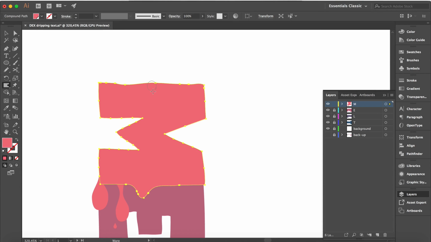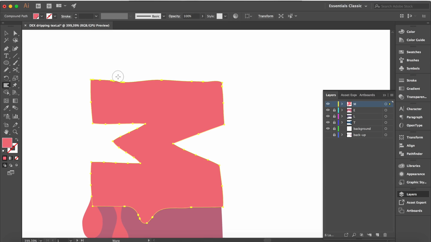So it can go down a little bit. Maybe just these corners, and here it could go down. So step by step you start adjusting the shape of your letters to give it that melting look.